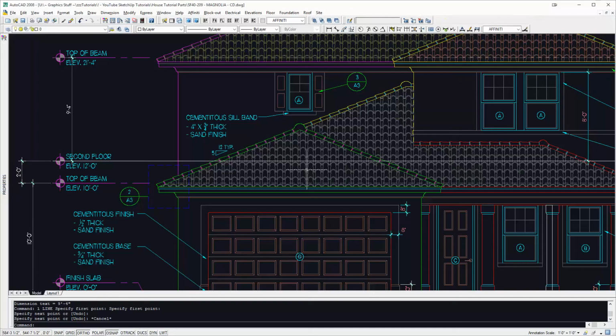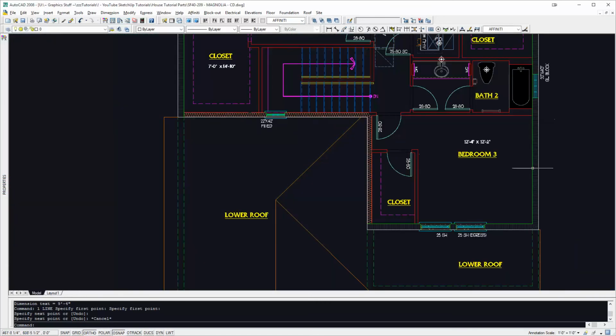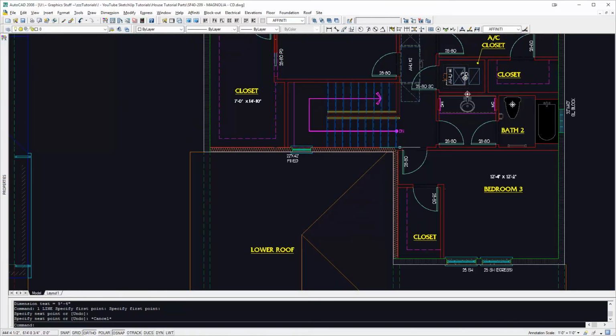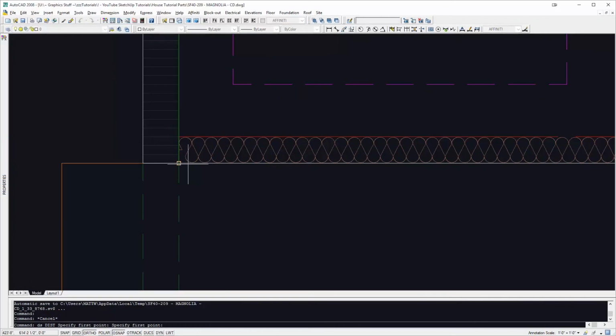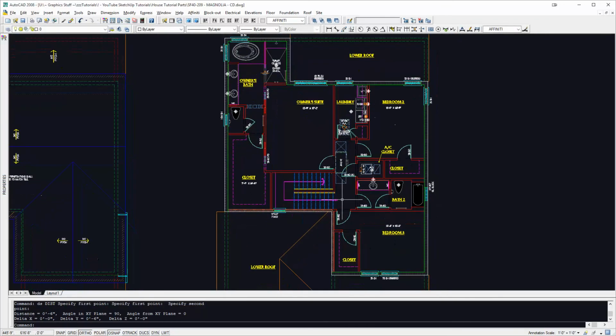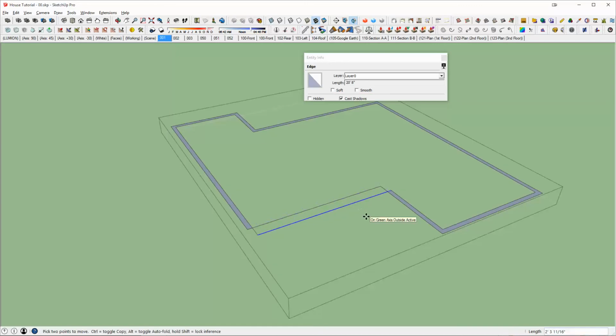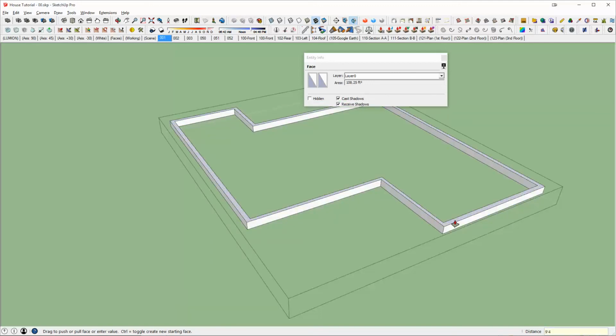Now again, you can get much more specific to your model. As you can see, I did 8 inches, which is what all of this is, but this side here technically is 6 inches. So we can come back in and clean that up right now. So we know that this wall is in 2 inches, and this wall is in 2 inches, and we're going to push pull this up 9'4".